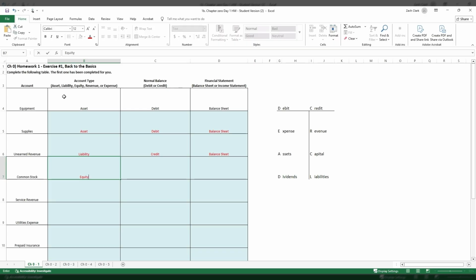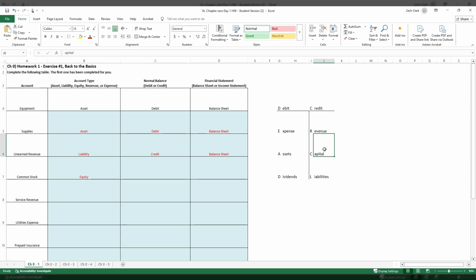And common stock represents cash that has been put into the business, and that portion is reflected on the right side of the accounting equation, right? With liabilities plus equity equals assets. So common stock, that's an equity account. It represents ownership of the business due to the purchase of stock, essentially from stockholders or shareholders. You'll hear that term used as well.